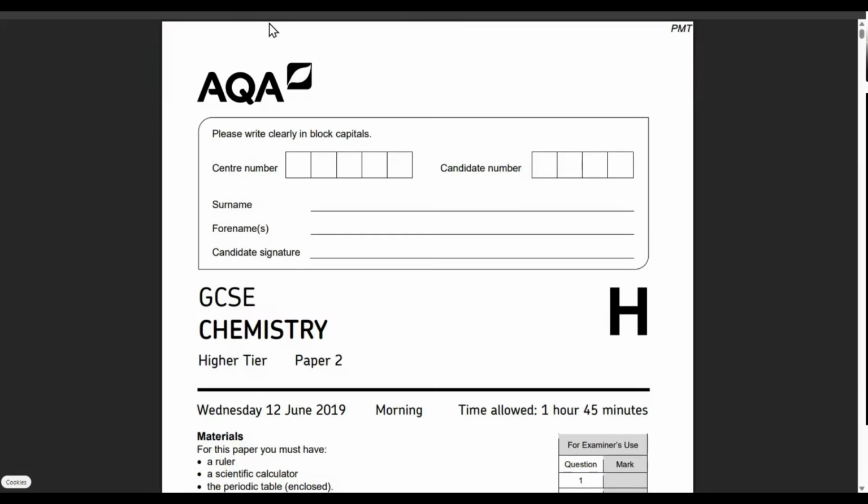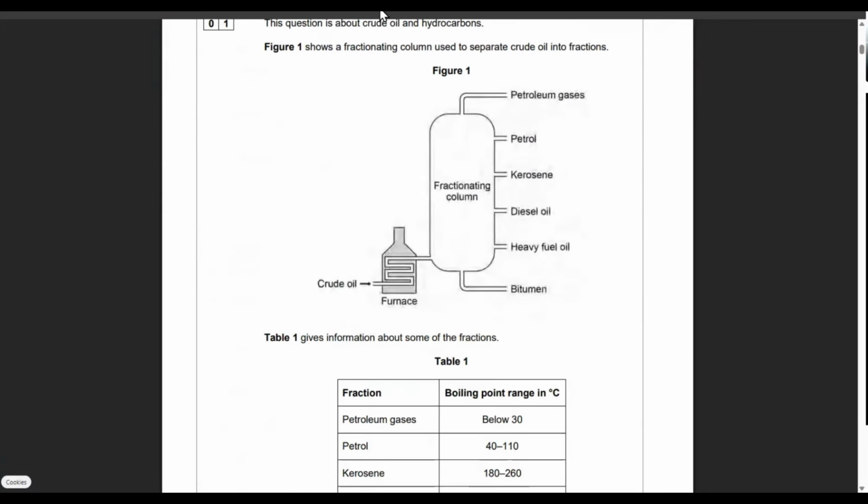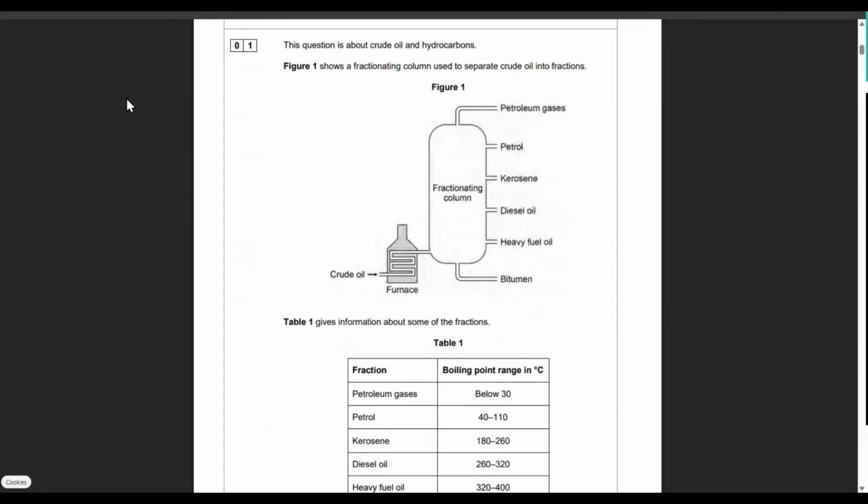Going through the GCSE Chemistry Higher Tier. This is the Paper 2 AQA from 2019. What I reckon you do, it's an hour and 45 minutes. We ain't going to take that long going through it. But what I suggest you do is you read through the question, have a go with a pen and paper, make the revision active, best way to learn, and then unpause and watch the explanation for each question.